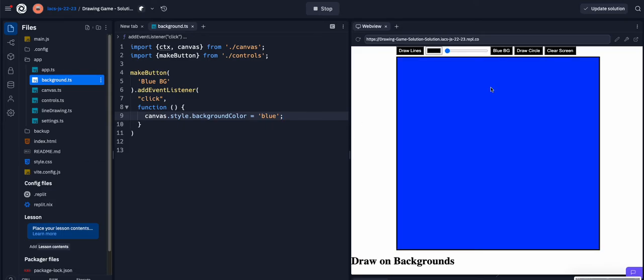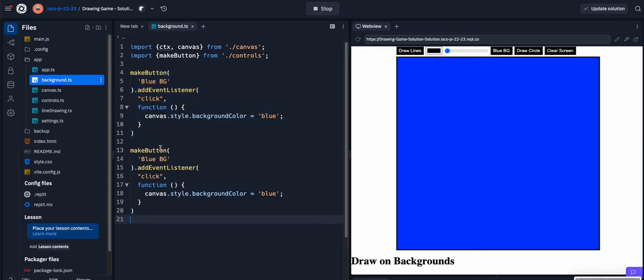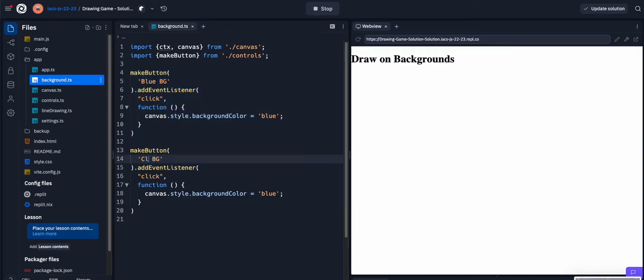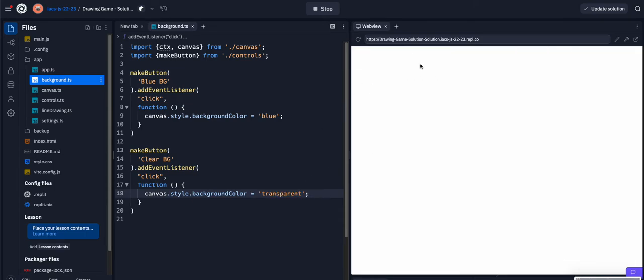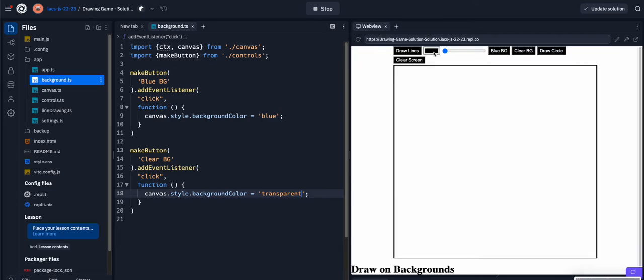So now blue background makes a blue background, and I'll go ahead and make a button that sets it to transparent. So now blue background, clear background.